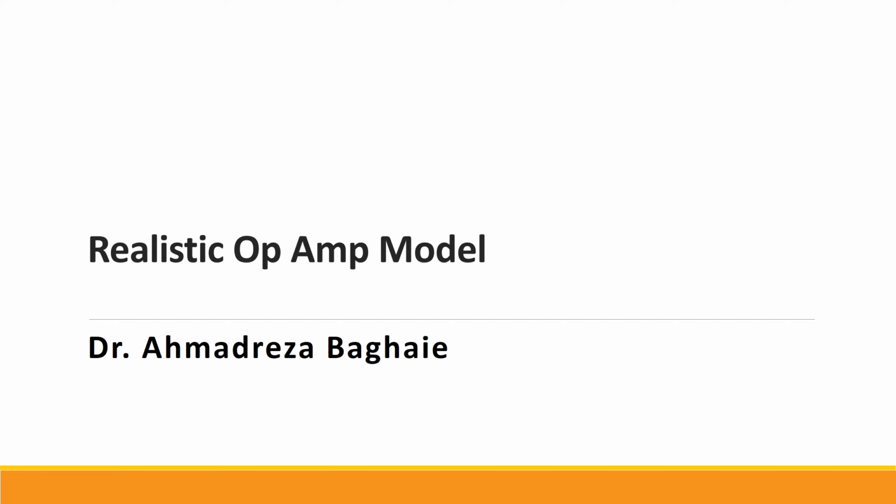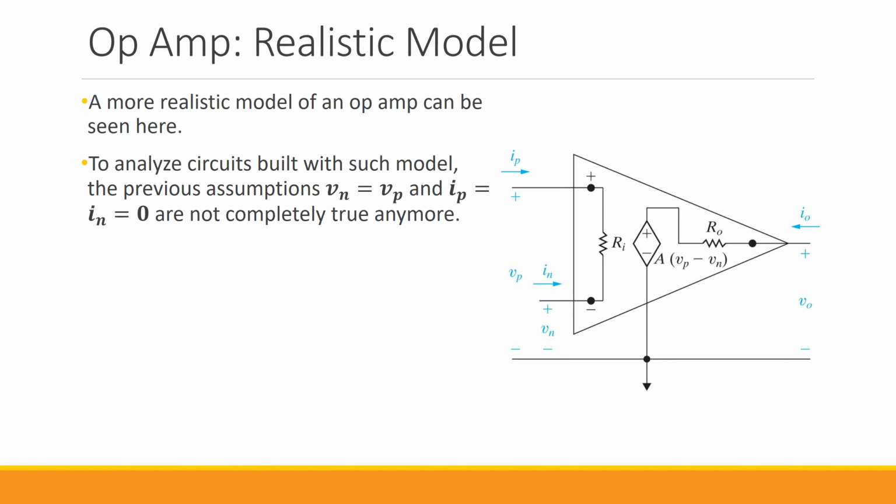In this video, I want to briefly go over the realistic op-amp model. So the figure to the right is a more realistic model of the op-amp. If you remember from before, if I want to draw the schematics, we had positive VCC here, negative VCC here, and then the positive and negative inputs, or more specifically the non-inverting and the inverting inputs, and finally the output of the op-amp.